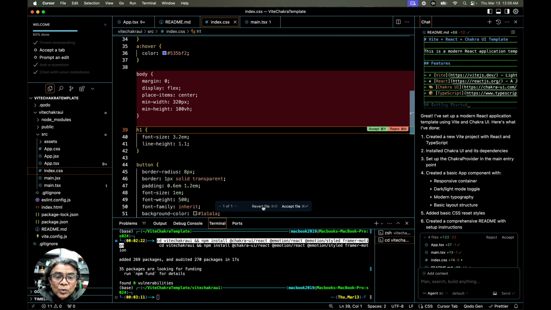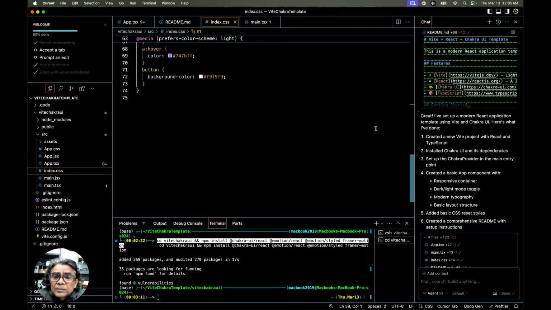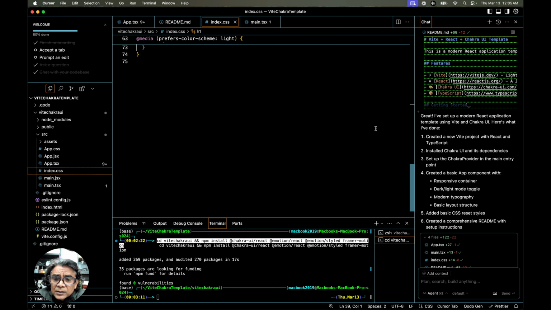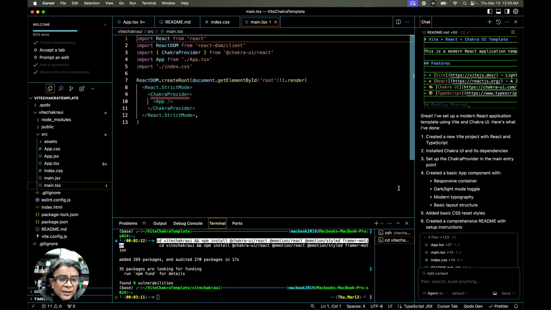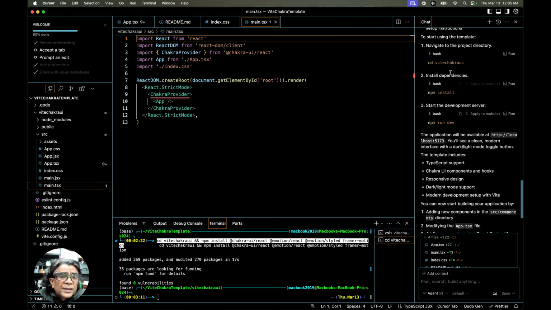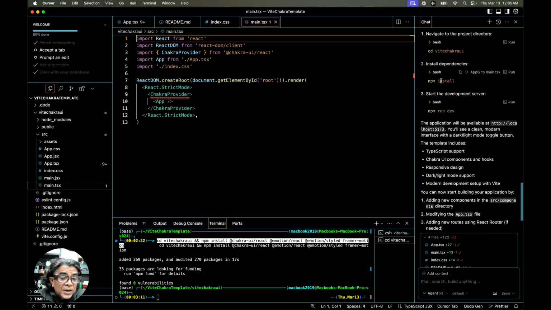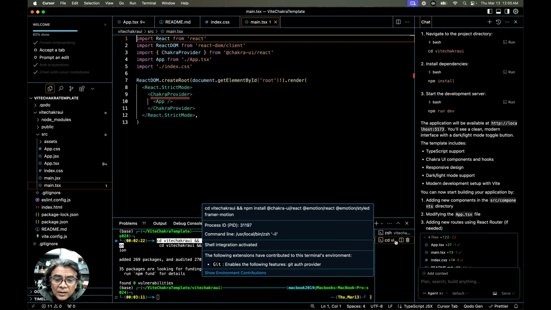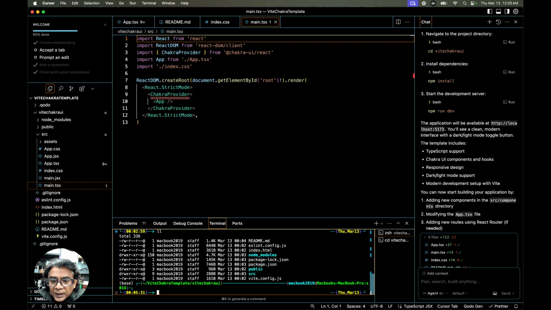I can go to review the next file. Here the body has been updated. Okay, we can go. I think there are no further updates. All the updates have been added here. We can see everything. Install. Now if we want to update more packages, this is the editor terminal window. This is our window. Here we can see what is there.